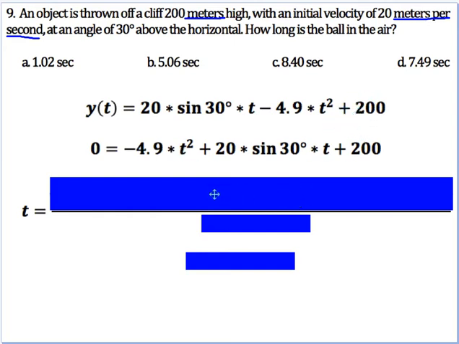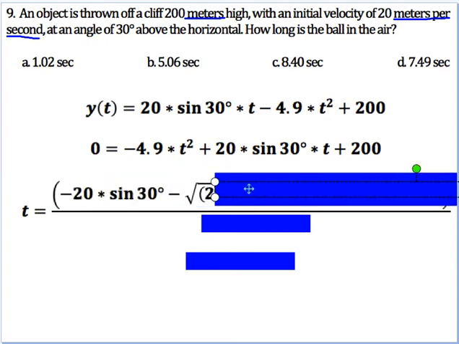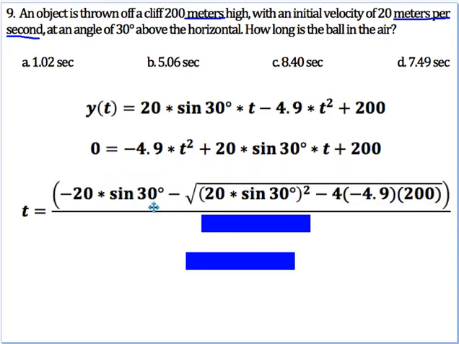I'm going to use my quadratic equation, and make sure you are very, very careful about plugging this into your calculator. Okay, your numerator, the whole numerator, needs to be in parentheses. Notice I have parentheses out here and here. Notice that here I have this whole b value in parentheses. I've had a lot of students that either they don't put the parentheses here, and so all they do is square the sine of 30 degrees, or they don't include sine 30 degrees as the b value here. Okay, watch that very carefully. Watch your negative sign here. Don't forget to include it.